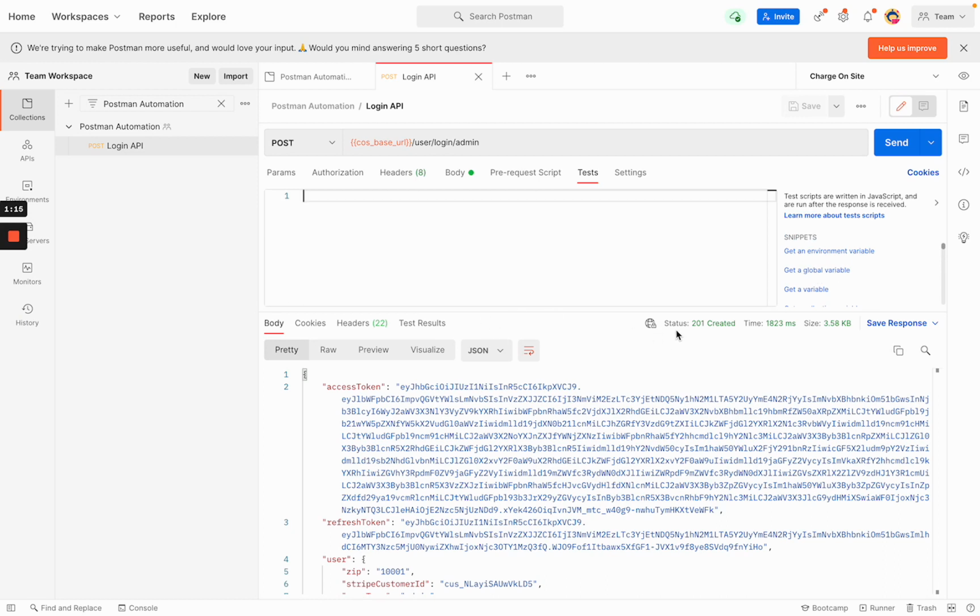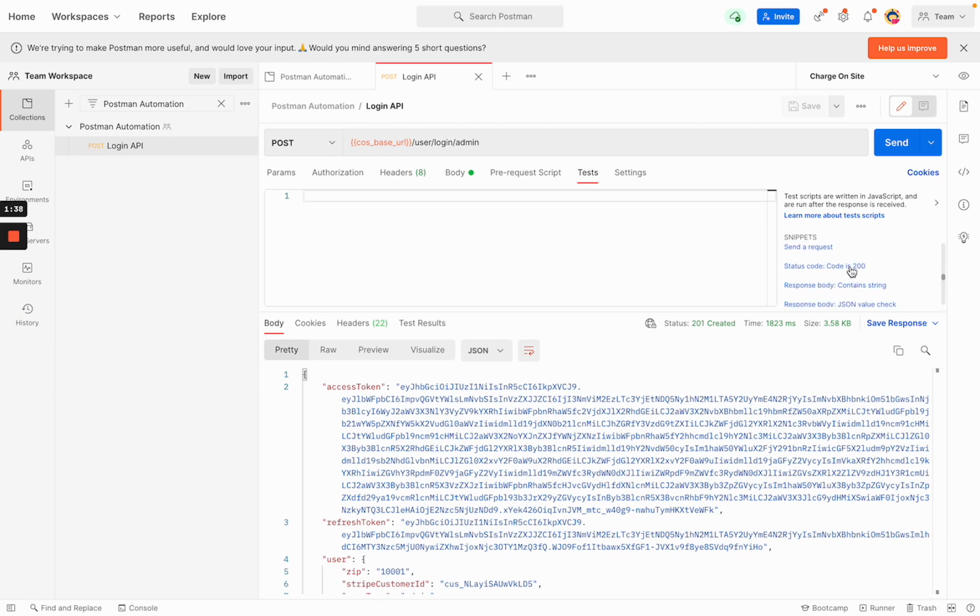So we are going to verify status codes, right? That means we have a snippet here. We have all the snippets ready in this right corner of Postman. So you don't have to memorize anything at all. Just search for it. We are going to verify the status code, so let's find it here.